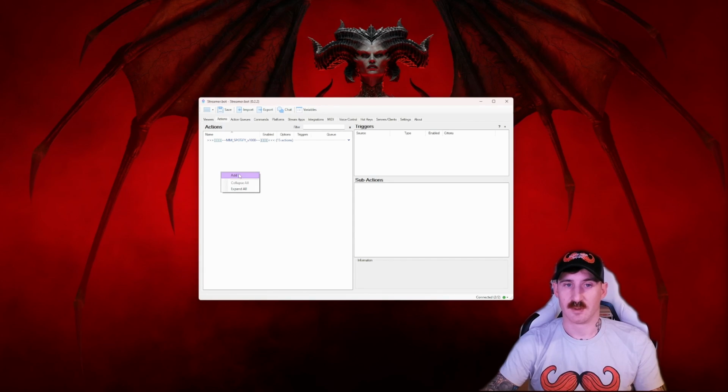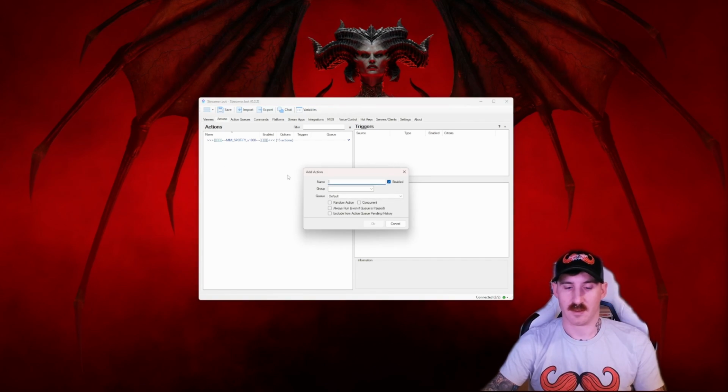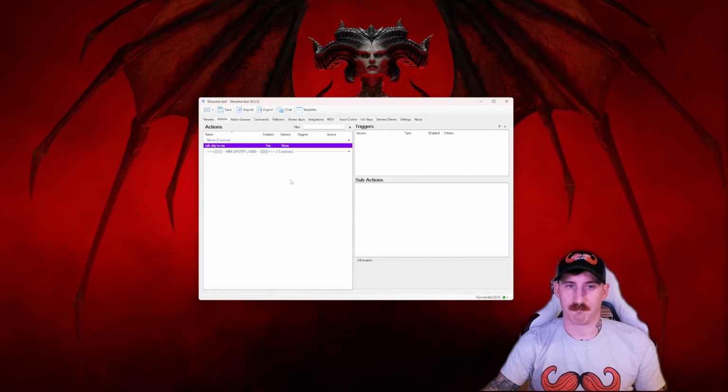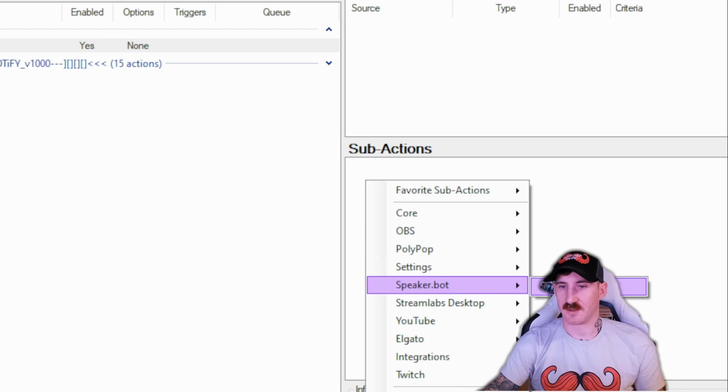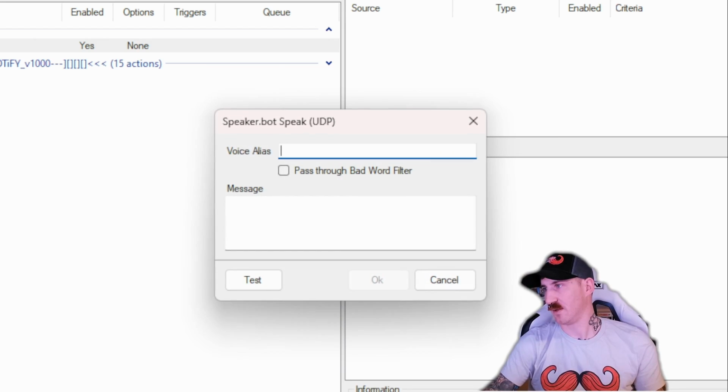Really simple. Right click, add. I'm going to call this Talk Dirty to Me. Okay. Sub action. Oh, I select Talk Dirty to Me. We're going to make a sub action here that is under SpeakerBot and Speak UDP. Guess you can't really see that because I'm in your way, but just know this is very important. The voice alias needs to be typed exactly the same as it was.